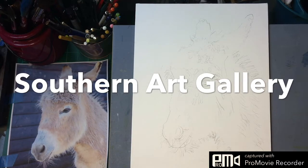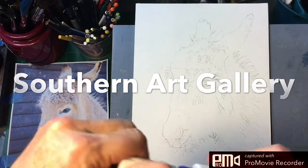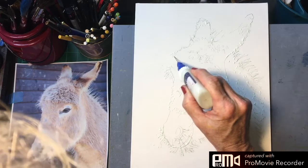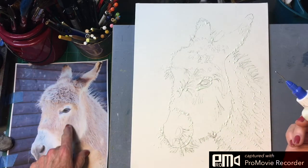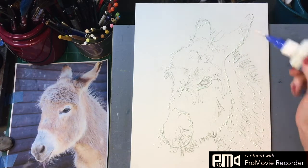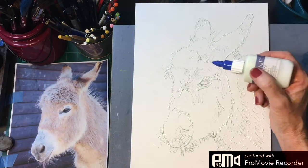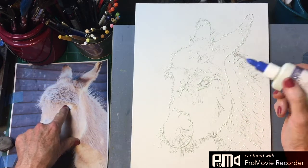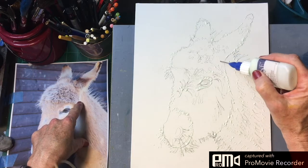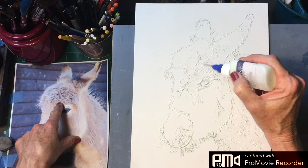I let that dry and I will do a bit of that. This is the masking fluid I prefer to use because it has a very fine tip. I have just been masking off the little fine hairs all over his head. Donkeys are very fuzzy, especially in the winter months — they shed out in the summer like horses, but in the winter their hair is actually curly. They have almost a bang situation here with little tufts of hair, so I'm just mapping out some of those to give the appearance of fur.